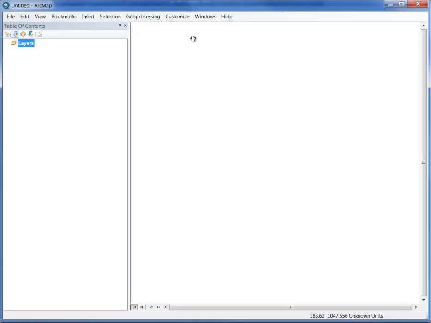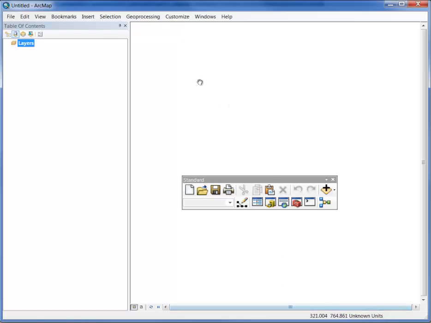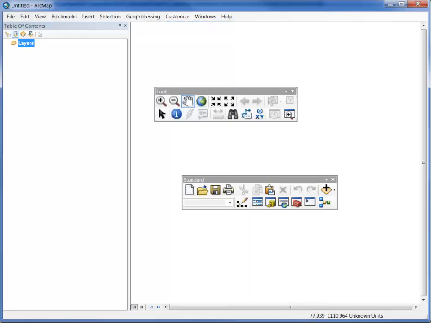So to get the toolbars back, go to the pull-down menu where it says Customize, and click Customize. And you'll see an option for toolbars. There's a big long list of toolbars here, many of which you're never going to use. You just have to remember that you want to have the standard toolbar, see it there. And then you also want to be able to turn on the tools toolbar, which is down here at the bottom. Actually, it may have gone a little bit off the screen there.